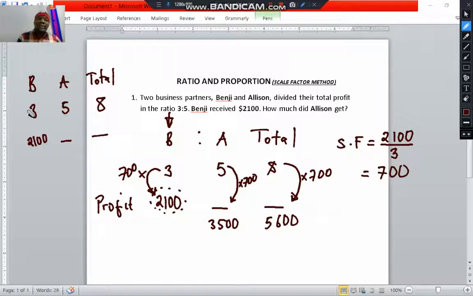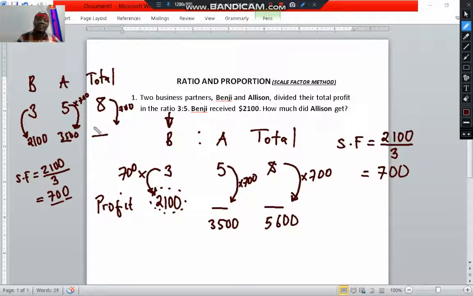So all you need to do is to find the number that someone multiplied by 3 to get to 2,100, which we are calling the scale factor, SF. If you don't know what that number is, just get this 2,100 divided by 3, it gives you 700. It means all the numbers should be multiplied by 700 to get their share. So to move from 5 to what Alison got, you need to multiply this again by 700. It's a very nice method, which then gives you 3,500. If you want the total, you can add 2,100 plus 3,500, but you can as well just multiply this by 700 to give you 5,600. So this is a method that is very good, and it's stress free.